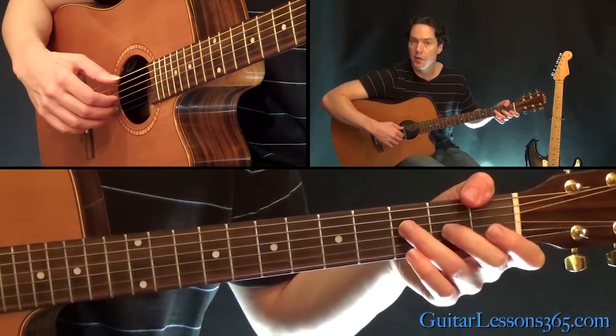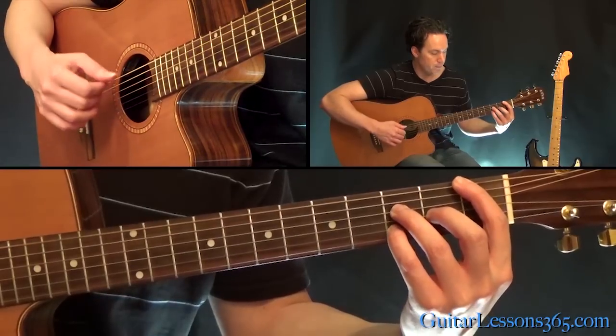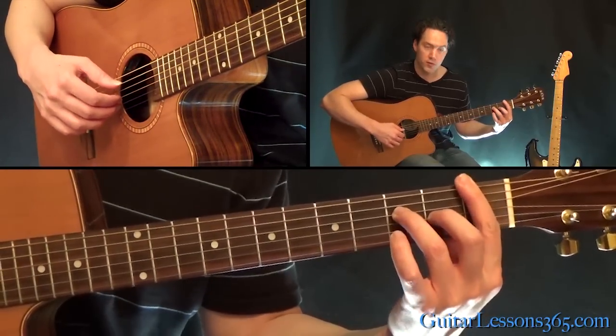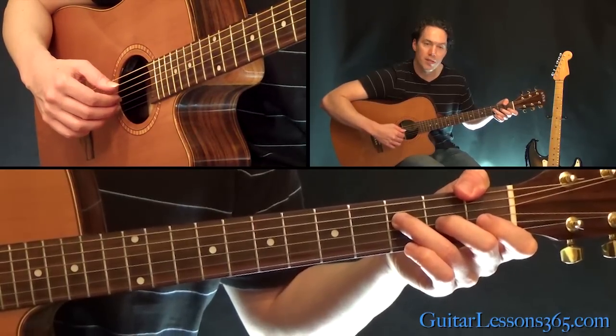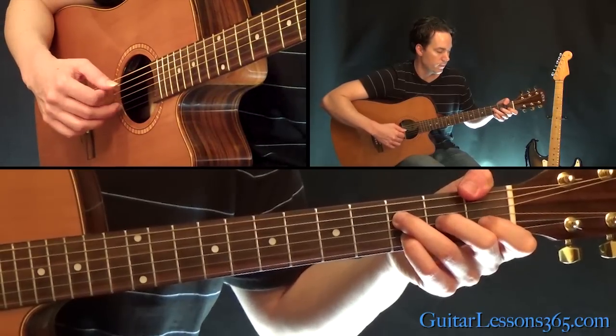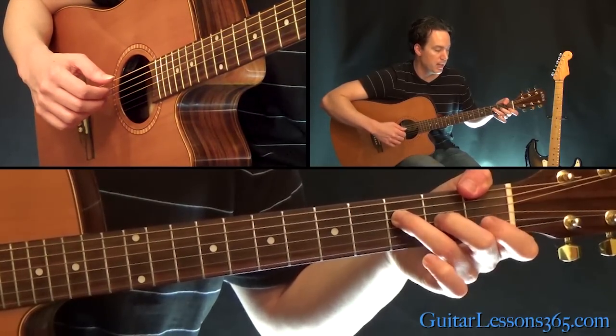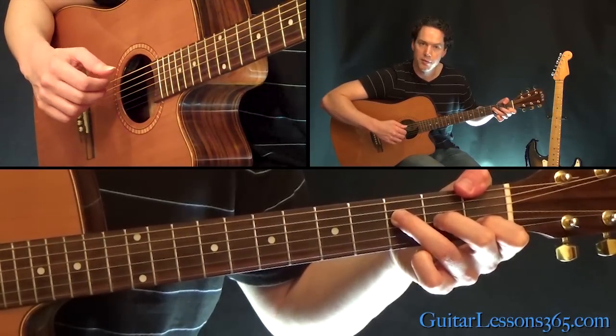You can use a thumb here at the first fret on the 6th string, or your first finger, and then up to a bar, but he would obviously use his thumb here. 3rd fret on the D, 2nd fret on the G, 3rd fret on the B string. Then pick up the pinky, and now it's going to be your 1st fret on that B. Same picking pattern.